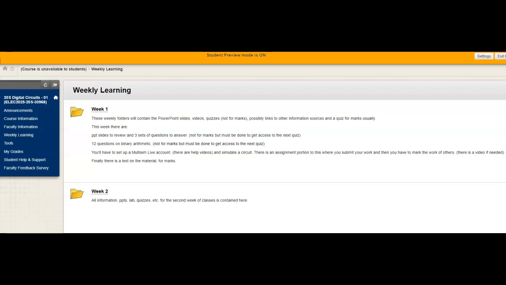Okay, hello. I'm going to try to do a bit of a video on submitting your lab to the lab submission area in week one here. Hopefully, and this is new to me, we'll be able to do simulated labs very like this for the whole 12 weeks. I've got it in student preview here, so it should look very like your screen at home. So here's my week one with the bit of instruction.